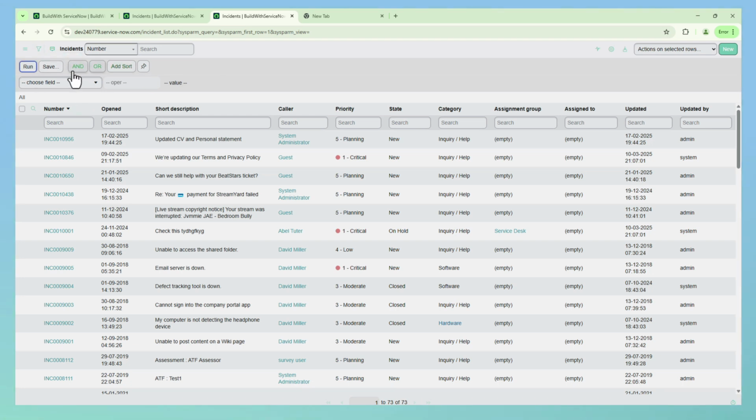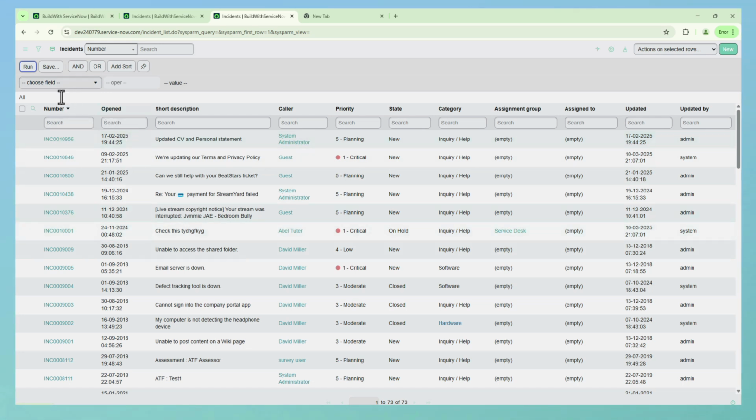Okay. And this is a condition builder. So we can choose from the field that we want to query or filter down, and then work our way out. Okay. So for instance, let's say we want to filter out on the date it was open.